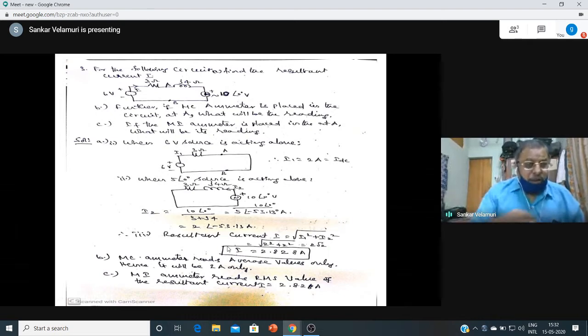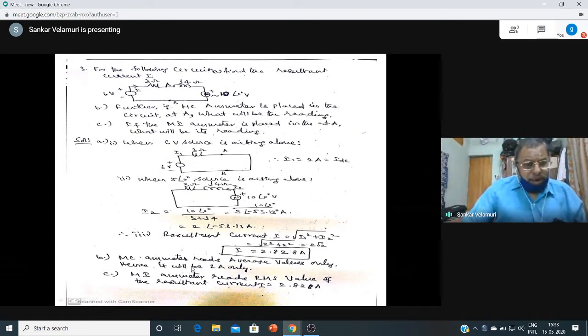I have got my own idea on this to explain the difference between the two types of sources, including the principle of superposition. Otherwise, we will be tempted to say that the current flowing through the circuit is zero, because the same 2 amps magnitude is delivered by the voltage source and delivered by the AC source. So this is another typical example, right? Now, the first bit I have solved.